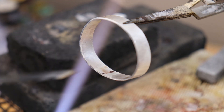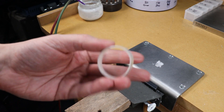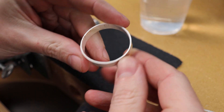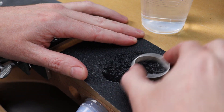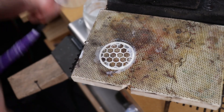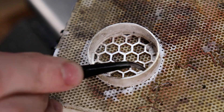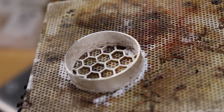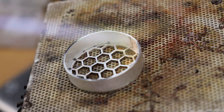Once everything's all soldered, throw this in the pickling pot and then shape it back into as good a circle as you can. Once you have everything to your liking, sand it down to make sure everything is going to be flush — I'm going to be using 120-grit sandpaper. A helpful tip is to wet sand it so your sandpaper doesn't get clogged with silver dust. Then we're going to solder everything together by fluxing both pieces and adding a bunch of pieces of hard silver solder all the way around the inside. When heating this, make sure you do not stay in one spot too long or you will melt things — especially the honeycomb pattern, which is very thin. Try to go along the outside first, then work your way inside, and pretty much never stop moving.